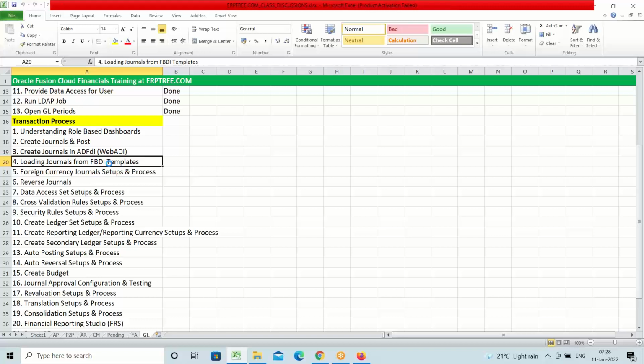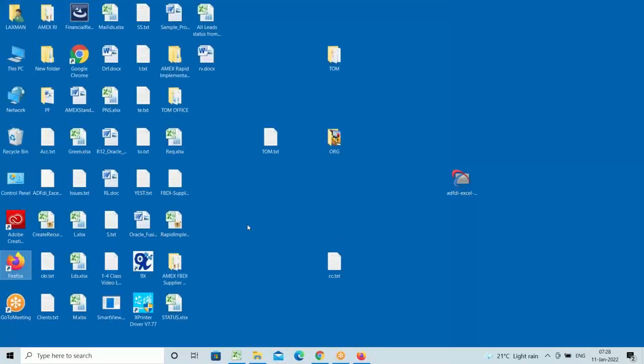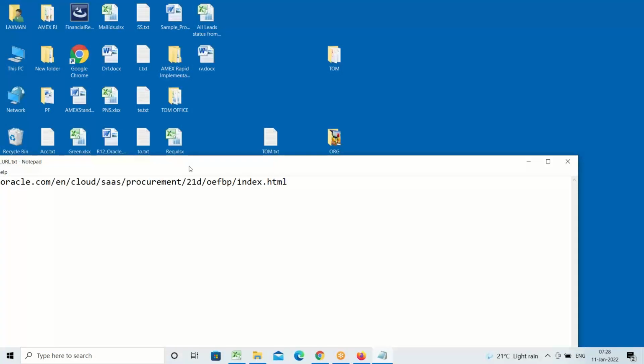For that purpose you can use this FBDI template. If you want to load journal information at the time of implementation with reference to third-party applications, you can use this template. We know the process, right? We can go and download the template. You can use the same URL we used earlier.